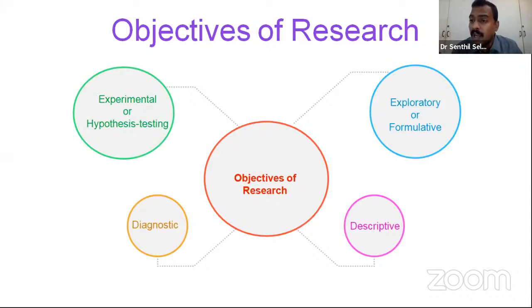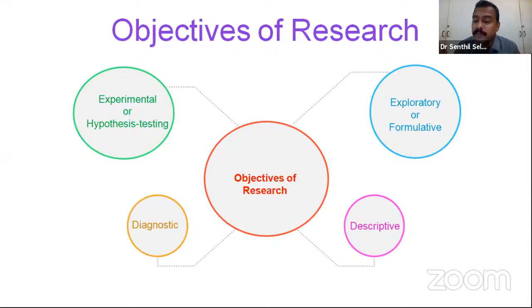For example, if a smoker is having a constant coughing and other related symptoms, and you want to correlate that coughing with the number of cigarettes he smokes per day and the symptoms he is having. So if you want to correlate this one, then it is the diagnostic study. How many cigarettes he takes per day and how much of symptoms he is exhibiting day by day, how progressive it is, and this type of research is the diagnostic one.